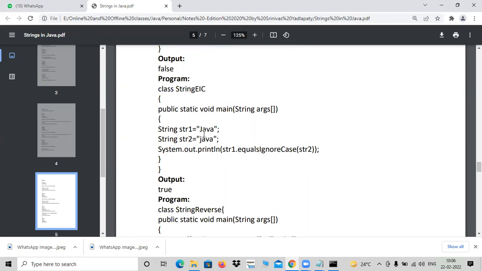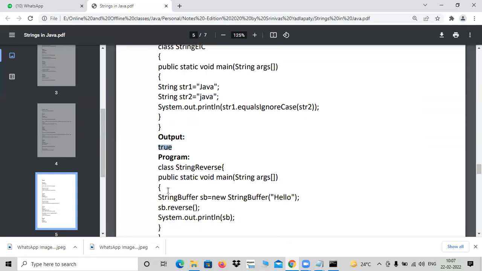If you use the equals method, then it will return false, because J capital, J small. If you use only the equals method, it will return false. But here I use equals ignore case, which doesn't consider the case. So it became true. Got it?